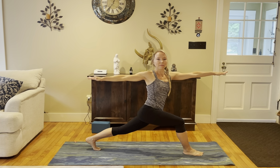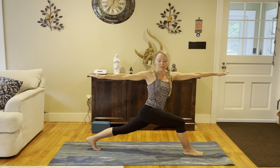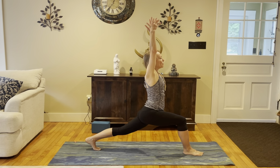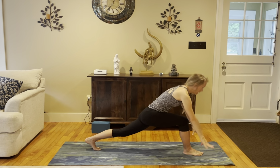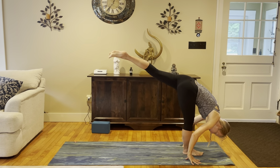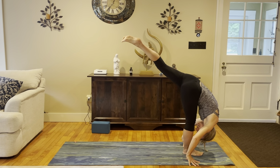Breathing in, breathing out. Inhale, exhale. Inhale, reach the arms up. Exhale, take the hands down. Now we're gonna come up to a standing split. Take that left leg up to the ground, relax your head down.